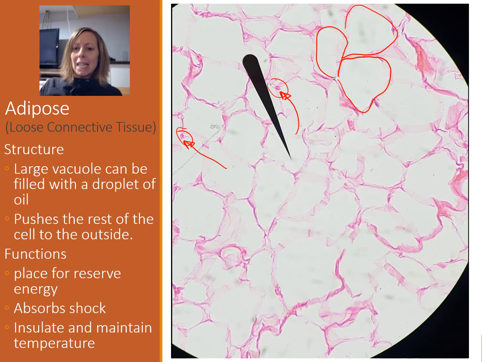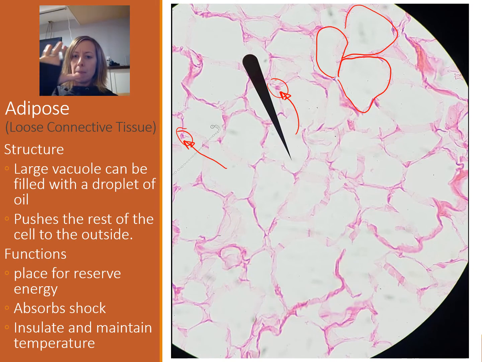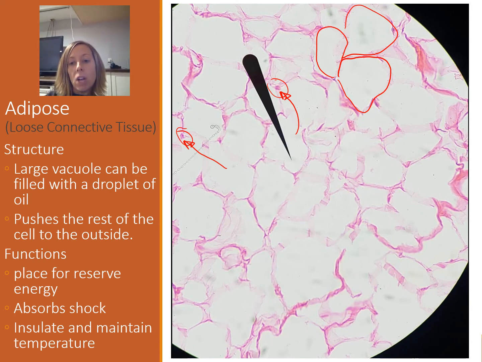So your fat is found in areas that are well placed, areas that absorb shock. We have it on the palm of our hands, right? Think of babies when they're learning to walk and they're really chubby and they got it on their bums so that when they fall, it's not like bone digging in, right?